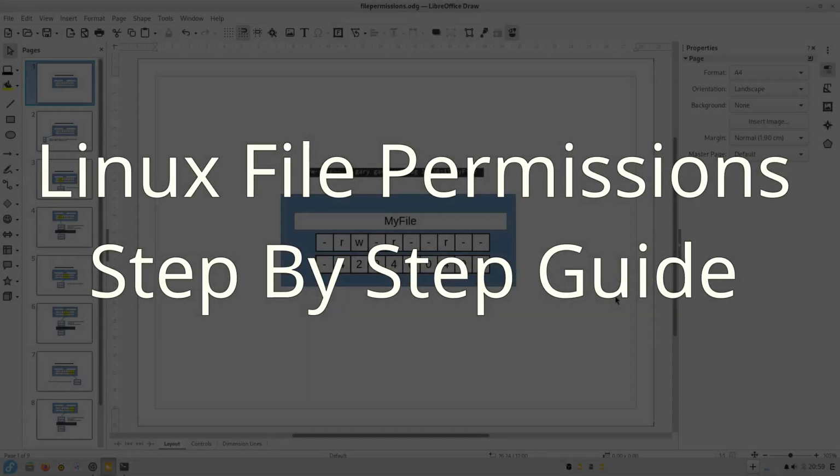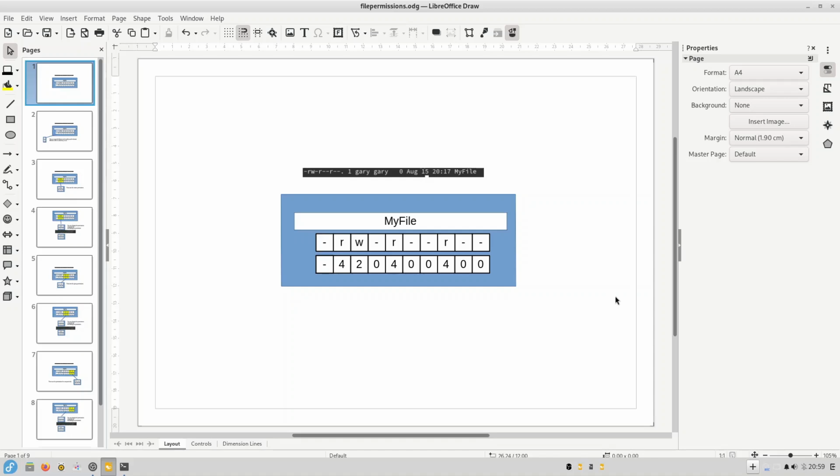In today's video we're going to be talking about file permissions within Linux and how they work. So you can see here I've got a file and it's called my file, and at the end here you've got all these little characters, and that's what I'm going to be explaining today, these 10 little characters. I've put them all in little grid boxes so that it makes it easier to see. You can see you've got this one at the end which is a dash, then you've got 420, 400 and 400, and I'm going to explain what that means as we go along.